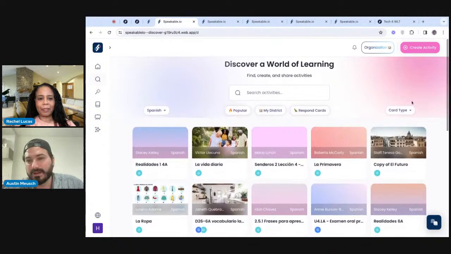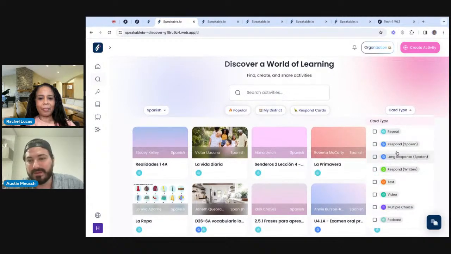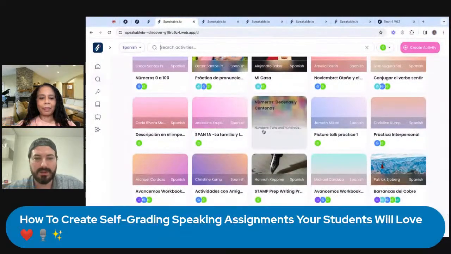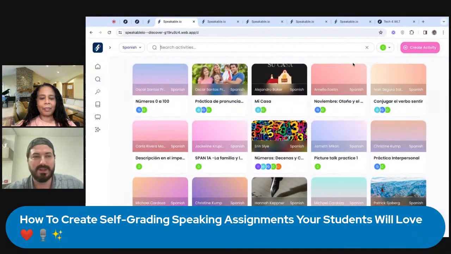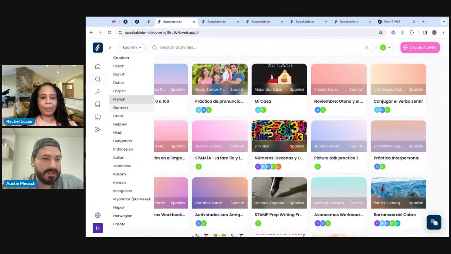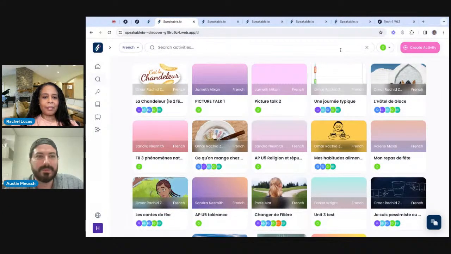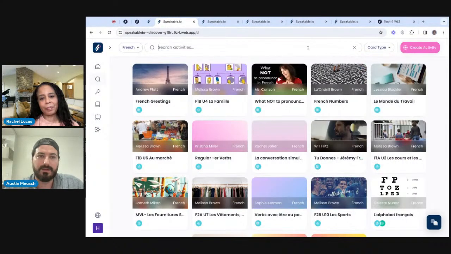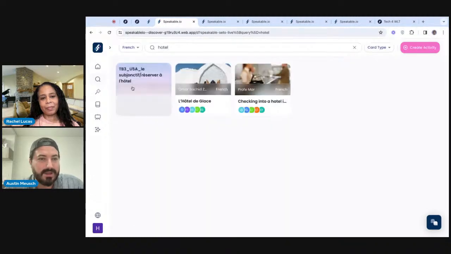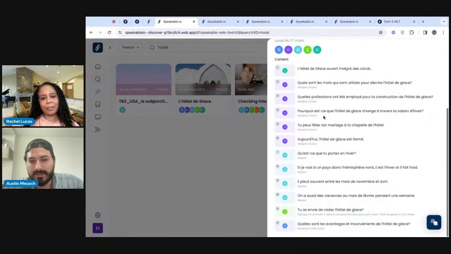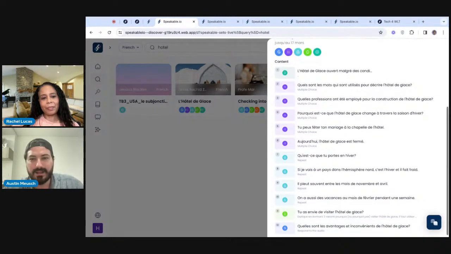And then on Monday, you'll be able to filter these by cards. So if you want to try something that has these written response cards, or if you want to find something that has a video in it, you can do that as well. And there's some really fantastic teachers here that are making exciting activities and things I kind of never dreamed of, but that are kind of centered around content.